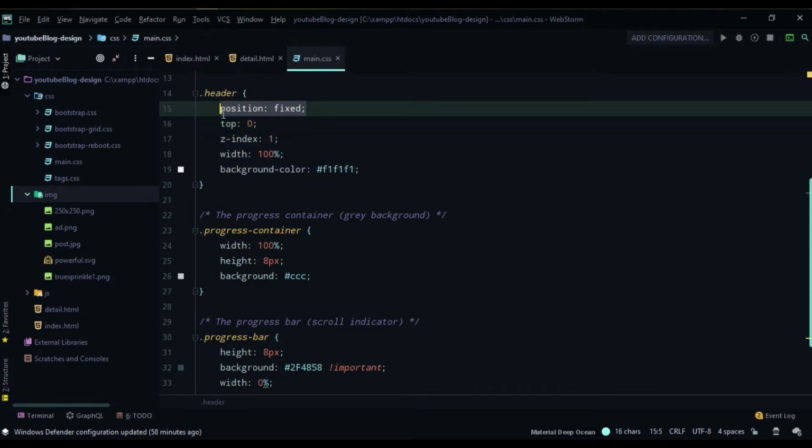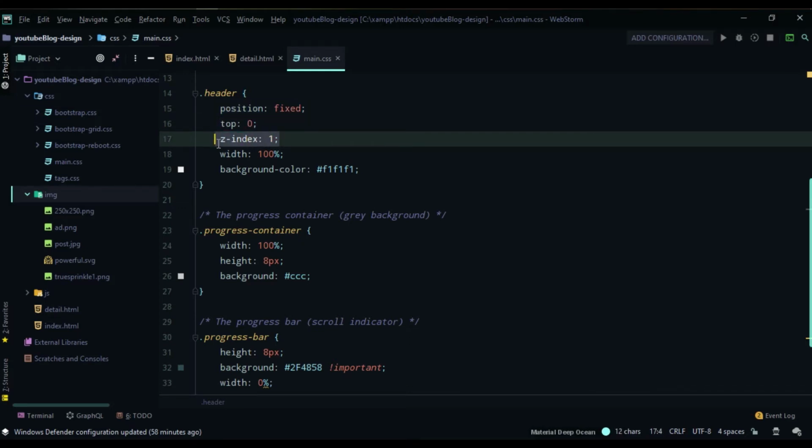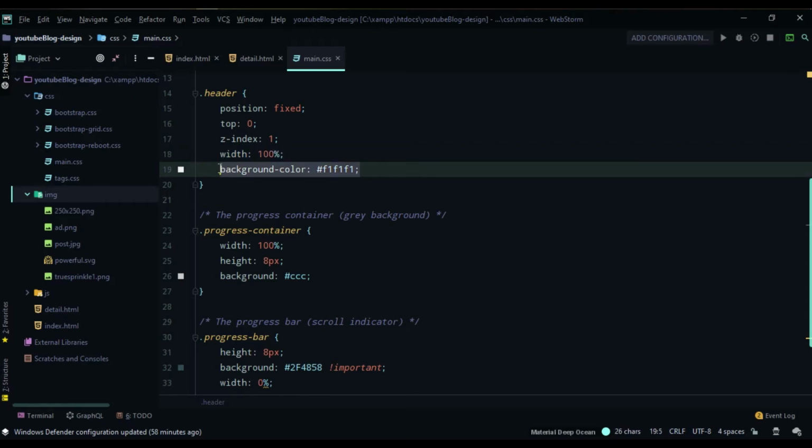it fixed on the top so that when you scroll, it's going to remain at the top of your page and it's supposed to be on top. And we are giving it a Z index so that it always stays at the front. Supposing you're having multiple screens, it's always going to be the one to show first, or the one to be on top of them all. And this is simply the width, to give it the width and the initial background color, like this. That's why white, or a little bit gray.